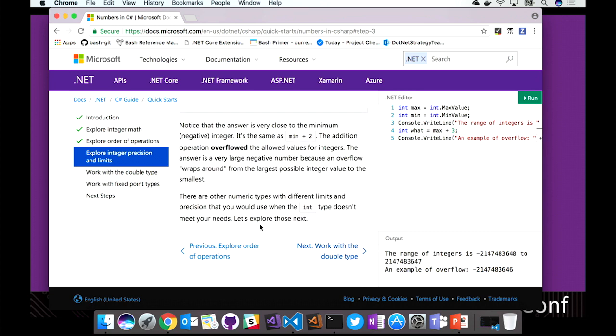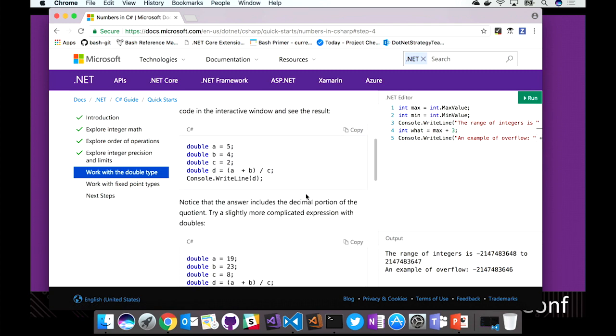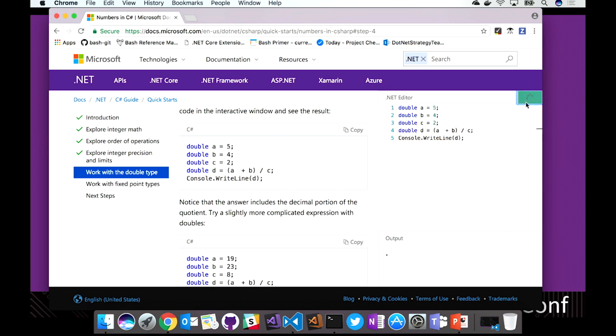If we want to work with much, much larger numbers, like in scientific applications, there's a type in C# called a double, which is a double precision floating point number. If you took mathematics up through some of the higher math in high school or college, you're familiar with scientific notation. Double works somewhat like that, but those notations are in binary. And double allows us to get that greater precision in terms of getting fractions and decimals.